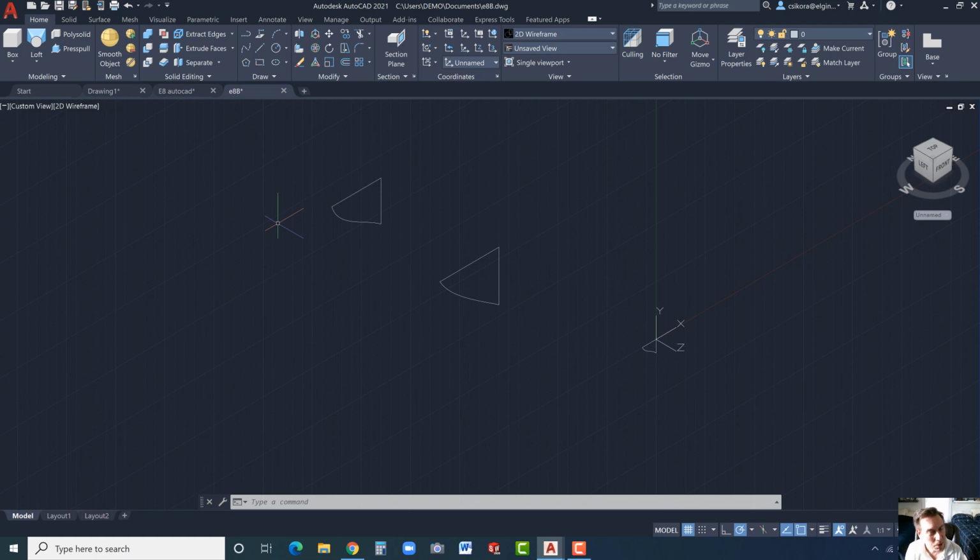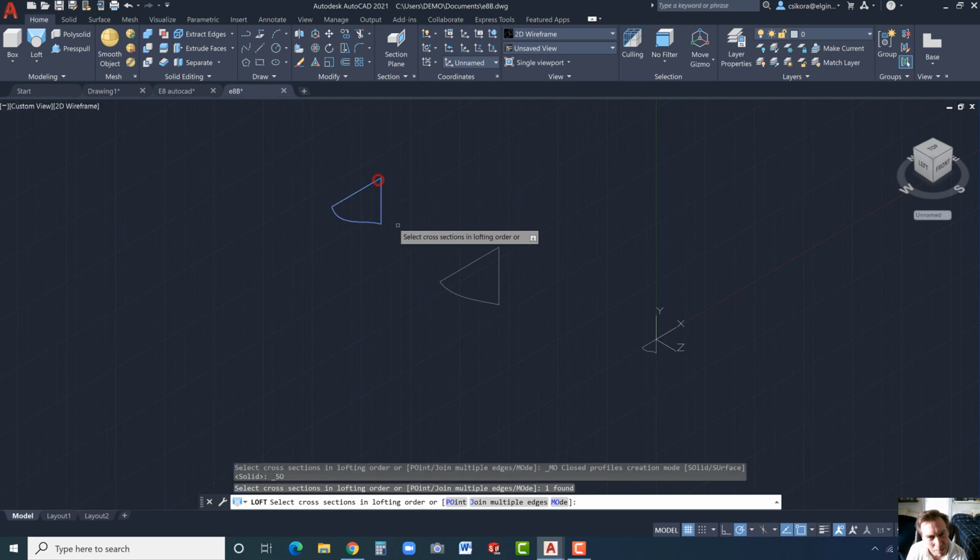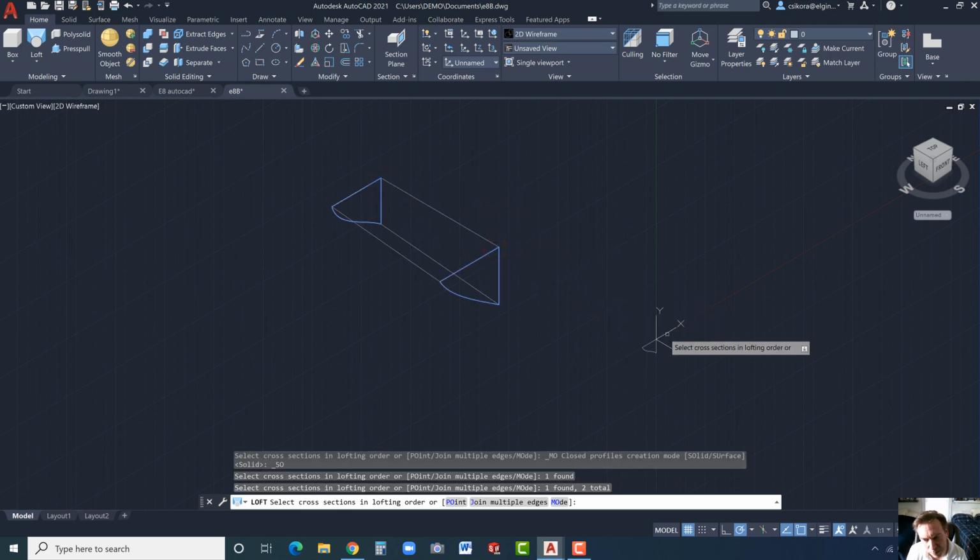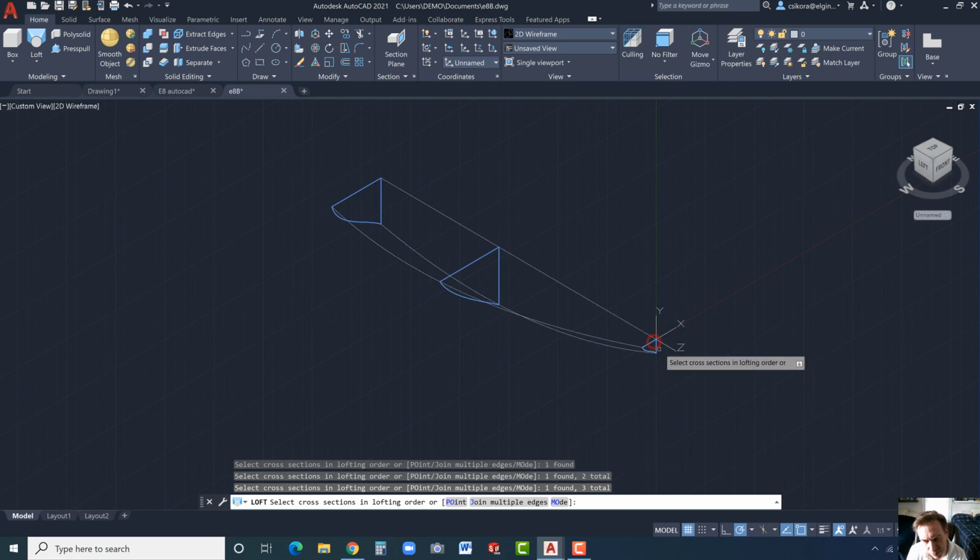So without going into too much detail, I'm not going to do that. Maybe when we do the bottle in exercise 10, I'll talk about that a bit more. Okay, so you could fast forward through it if you need to. Now let's go back to loft. Select the profile here, and I usually like to select near the same area on all of them. Click around there, and click here. And you can see the profile it's creating.